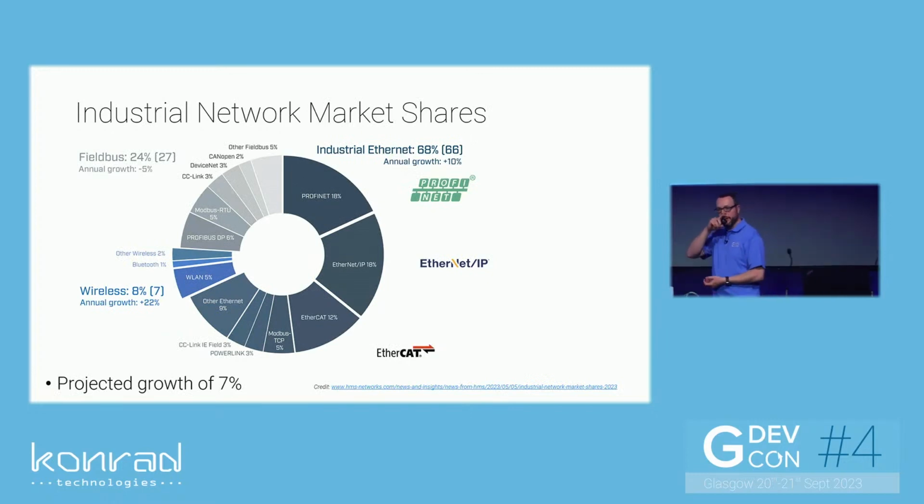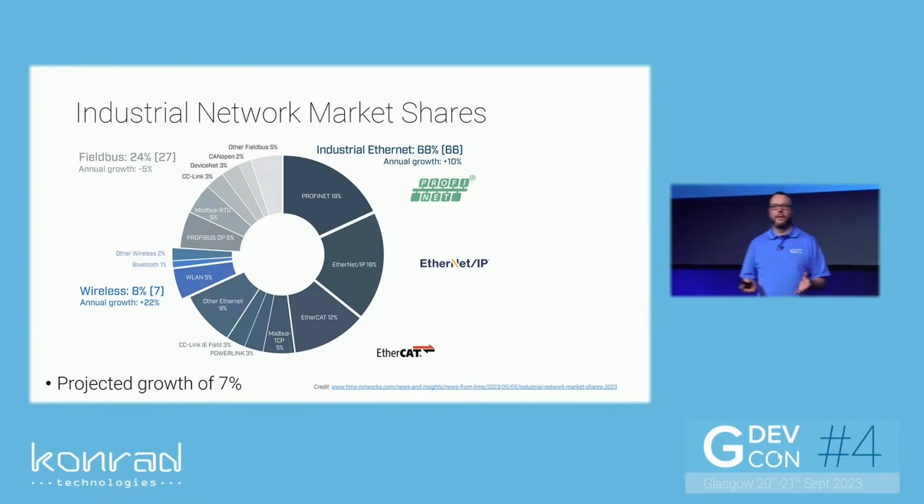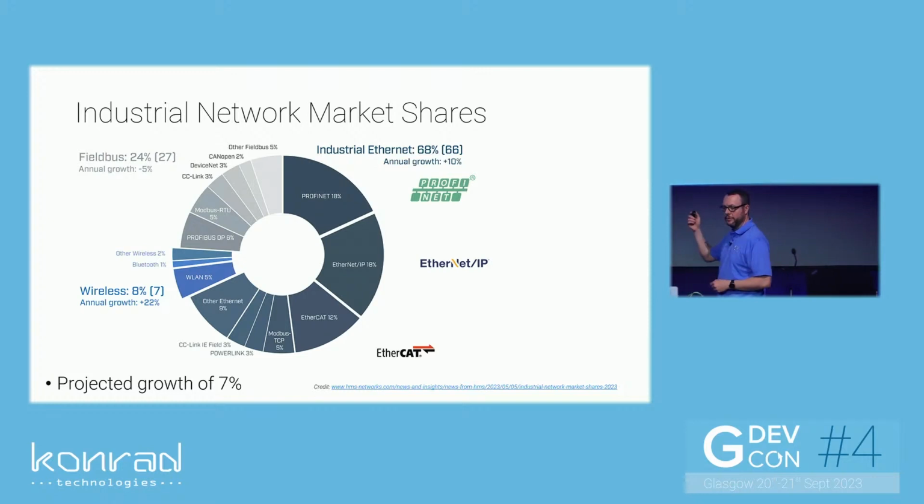Now, a friend of mine, James, I think it was, shared an article with me, and it was this. It was a research paper which shows the rough market share of different industrial comms out there in establishments. So I thought it was quite interesting to see what the predominant industrial comms are. And you can quite easily see from that pie chart that industrial Ethernet types are the majority. The older fieldbus types are dying and fading, and you can see we've got growth on the industrial Ethernet side.